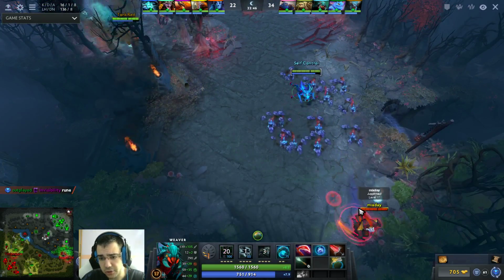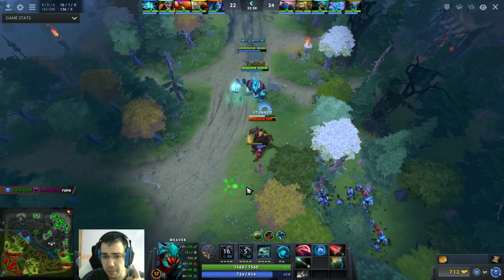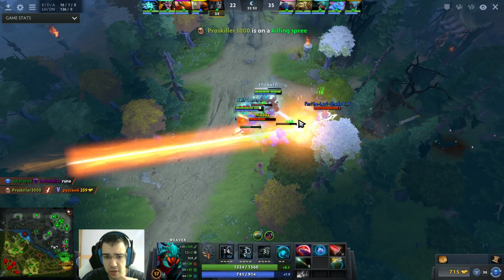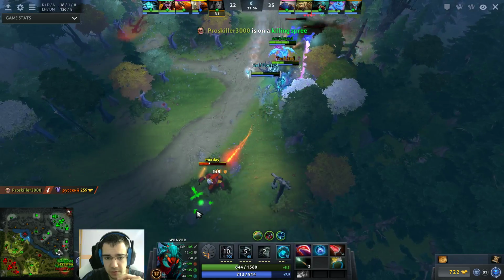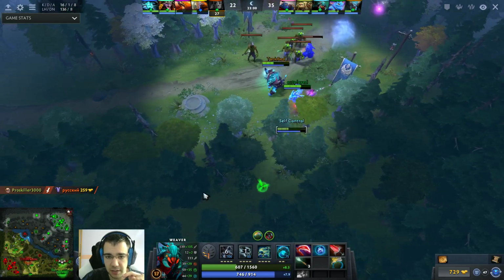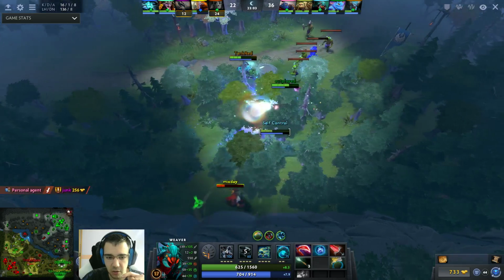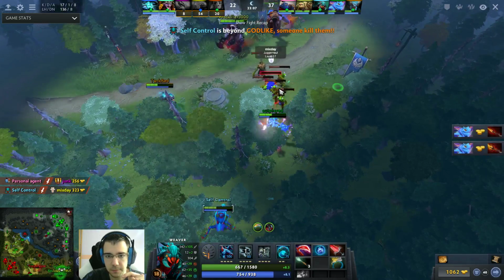Here when I click on Juggernaut, I saw that his TP is in his backpack, not in his actual inventory. When the TP is in the backpack, it takes about 6 seconds to activate. So I know that he can't TP out immediately, and we can chase him here and go for a kill. And here he's dead.